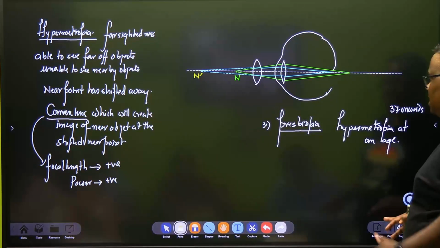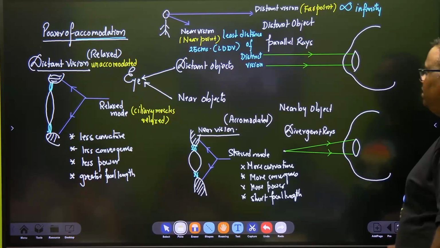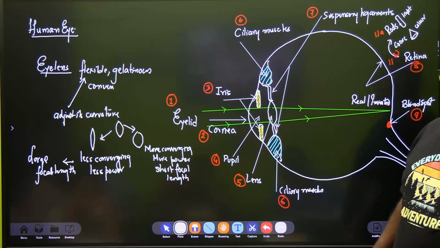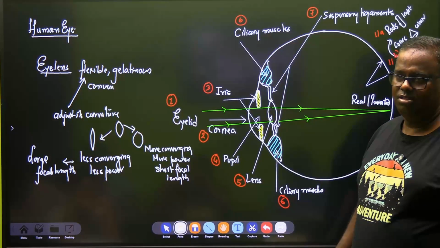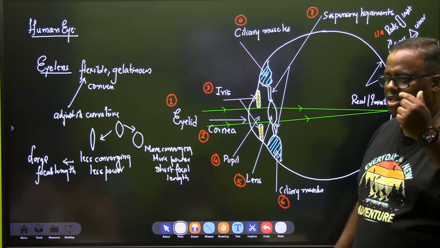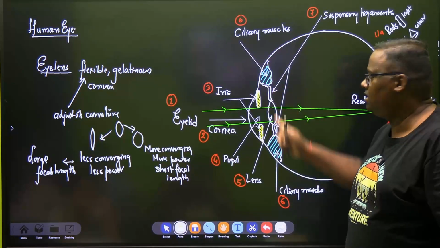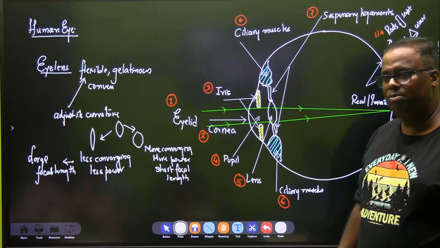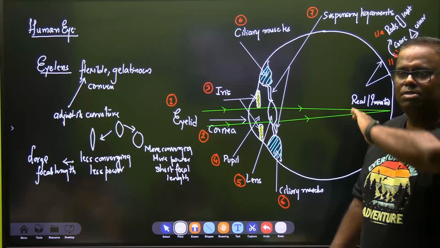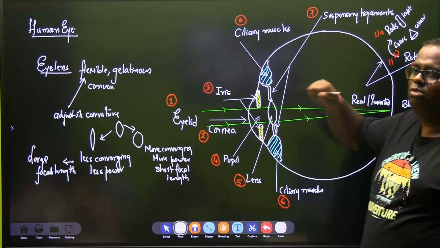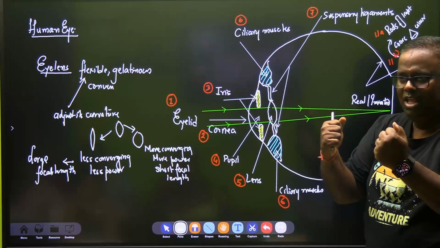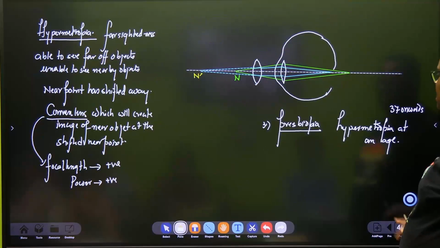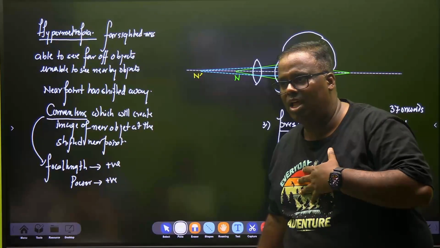The reason is the same. My lens is not able to converge. And why the lens is not able to converge is this. This has now become that cheap quality paneer. This has become rigid. Sometimes whoever eats non-veg, you will know some pieces are very fibrous. This is a fibrous type of a piece. It is no more smooth. It has become very tight. Sir, will it become tight for all of us? Yes, it will become tight for all of you. As a result, this will not be able to strain down. So your lens cannot become thick and bulged. And that is the condition which we know as presbyopia. Presbyopia will happen to all.